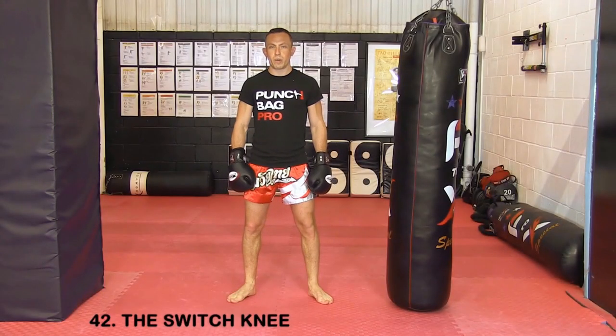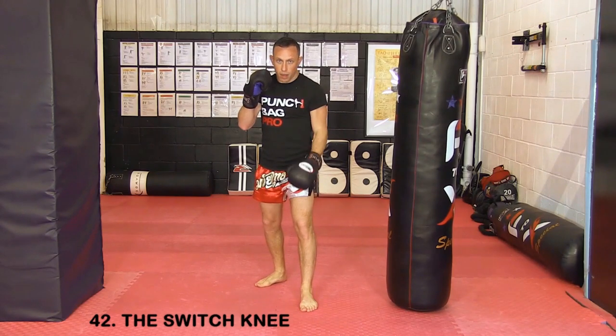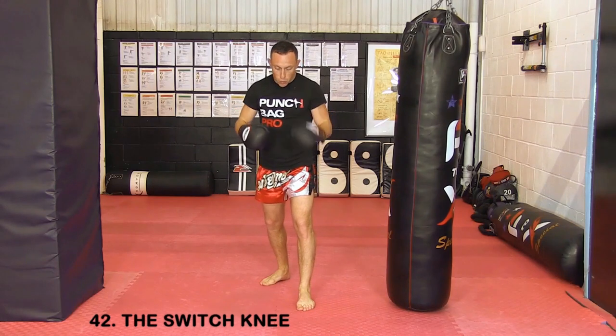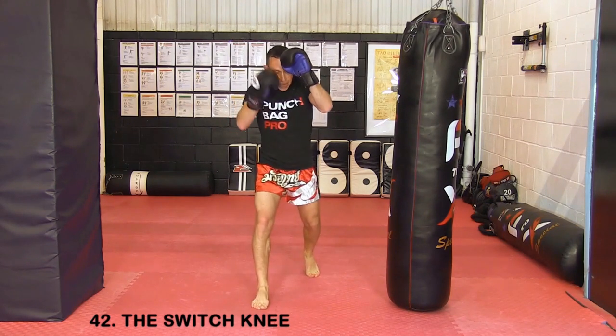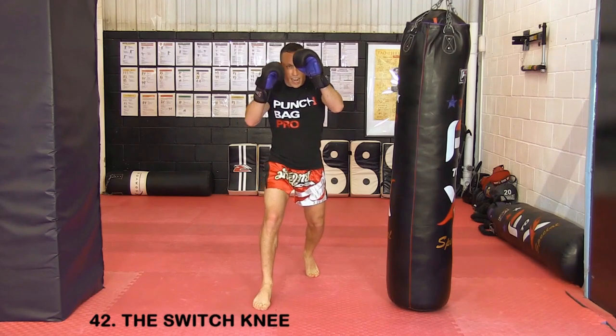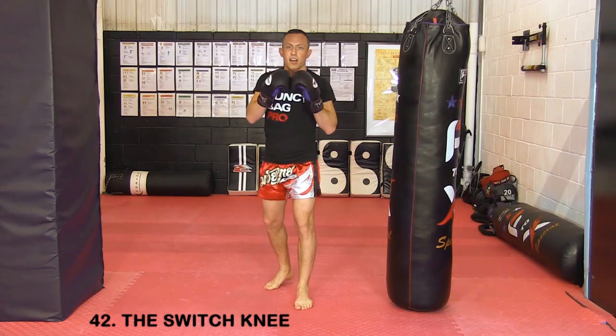Let's take a look at your switch knee. When you're in your stance, your switch knee is going to end up coming off your front leg. So what I do, my rear leg steps forwards, my left leg switches behind me. As soon as it lands on the floor, I'm going to step up on the ball of my right leg, drive it forwards, and then step back down in front of me, back into my stance.